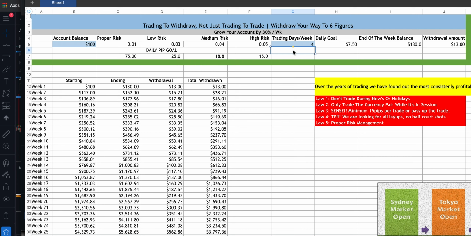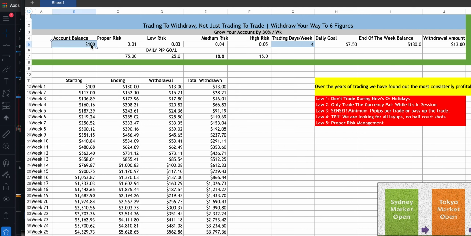Now, you can always say, you know what? I don't have all the confirmations. Maybe I have like half the confirmations. So let me go for 0.03. That way, you've got less risk because you're not as sure about the trade. So that's kind of how I like to gauge things. So let's say that we did a $100 account and we made $30 for that week. We took $13. Next week we start with a balance of $117.